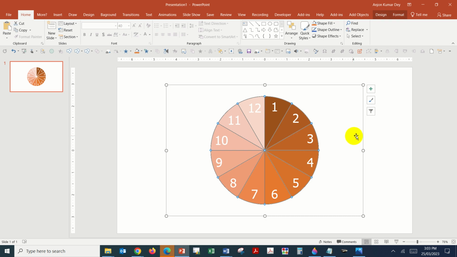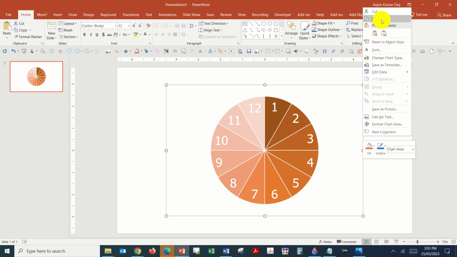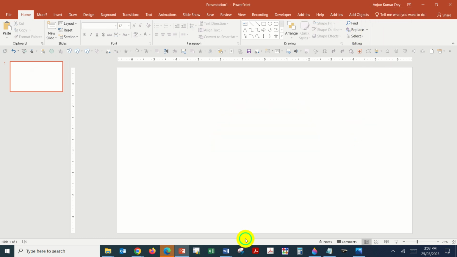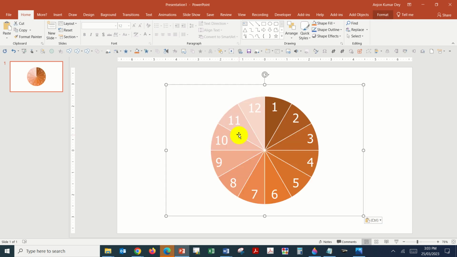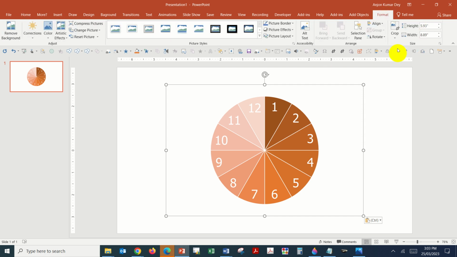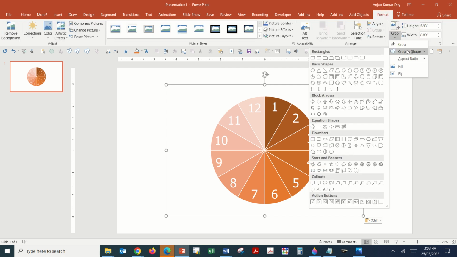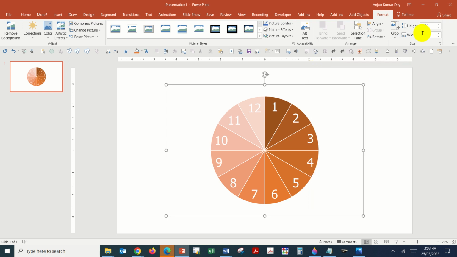Now click here, right click and cut. Now paste it as a picture. So I want something more like, I don't know how to explain. So look here, this one is aspect ratio.